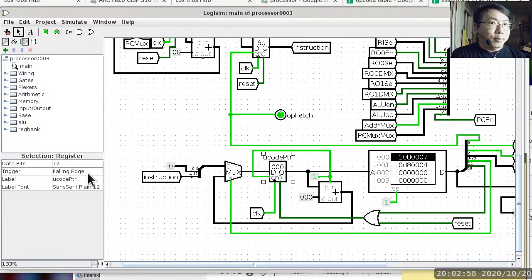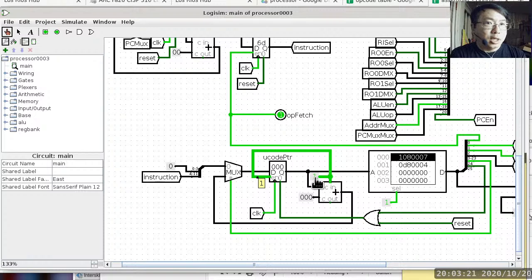So we are about to update the microcode pointer. If I type Control T again, it will update the microcode pointer. Why? Because the microcode pointer is always enabled. Okay, and we know that because when we track down the enable pin of the microcode pointer, we can see that it is always connected to a 1, the constant. So we know the microcode pointer is always enabled so it will always update on the falling edge.